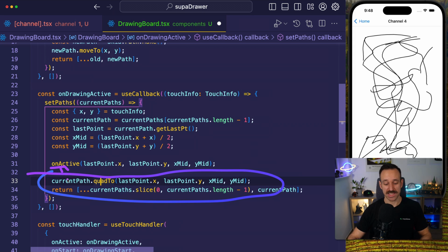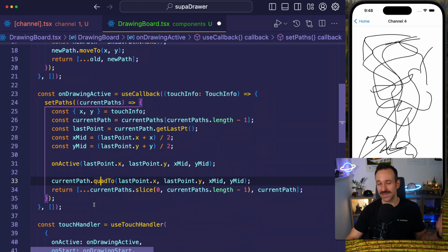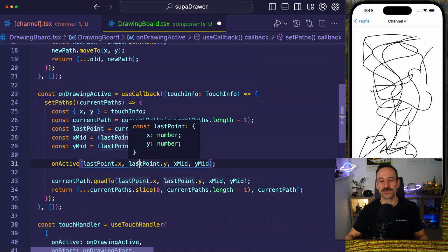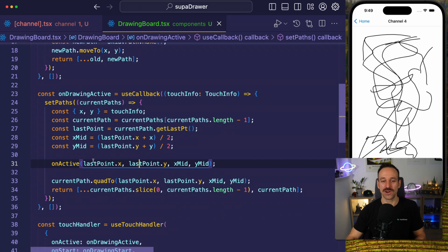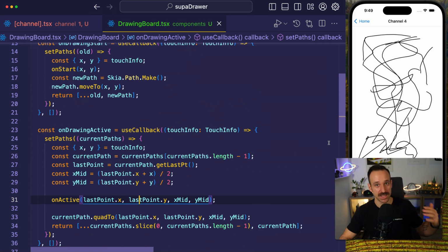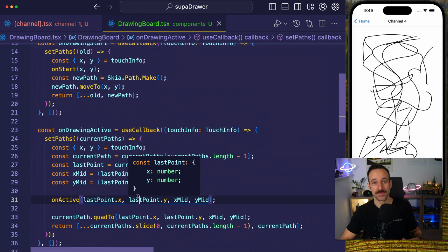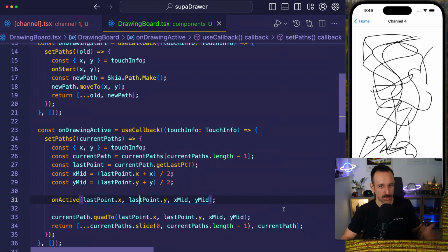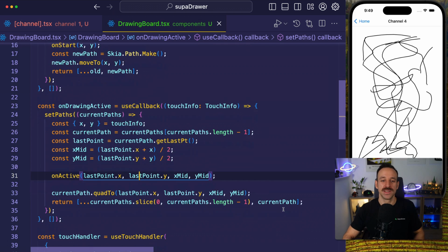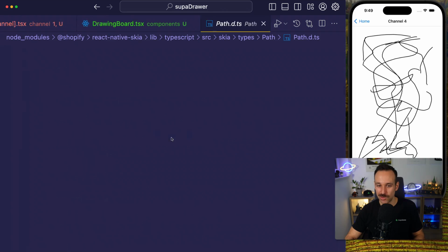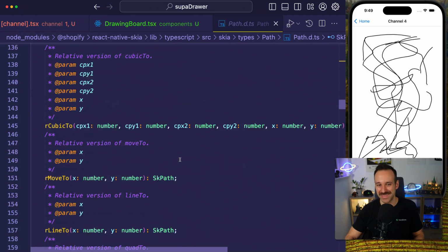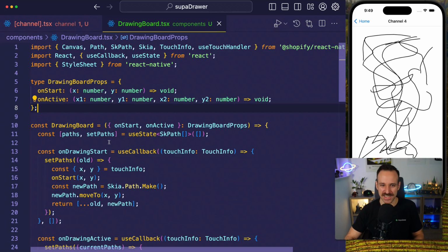I tried to pass the whole SkPath object through real time. That didn't really work that well. So I want to boil it down. I think also this will be a whole lot more performant. Broadcasting 4 numbers shouldn't be a big thing, even if we constantly broadcast them. But broadcasting a whole SkPath object, that's probably not the smartest idea. Okay, this is a good start.